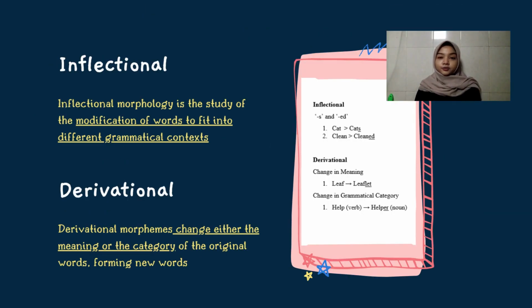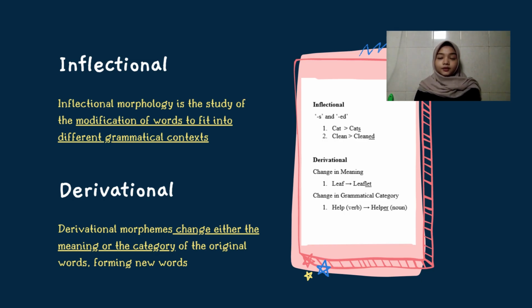Now, let's jump to the next point. An inflectional morpheme is a suffix that adds to the word to assign a particular grammatical property to that word, such as its number, mood, tense, or position. However, an inflectional morpheme can never change the grammatical category of the word. You can add an inflectional morpheme to a verb, noun, adjective, or adverb without changing the grammatical category. And here's the example.